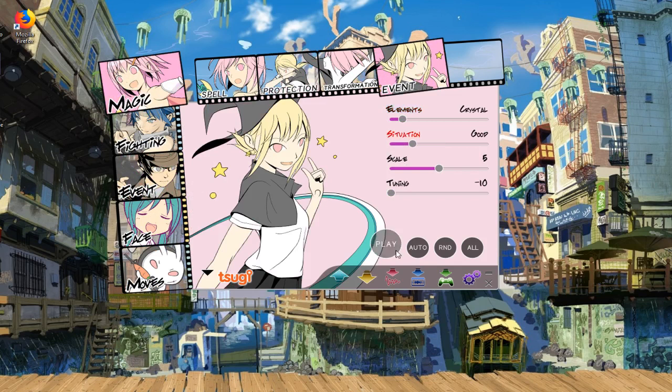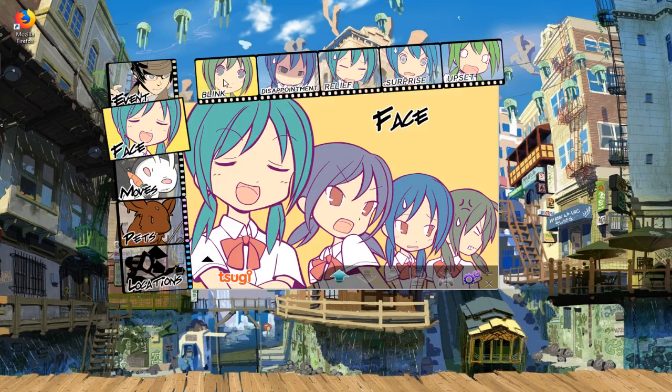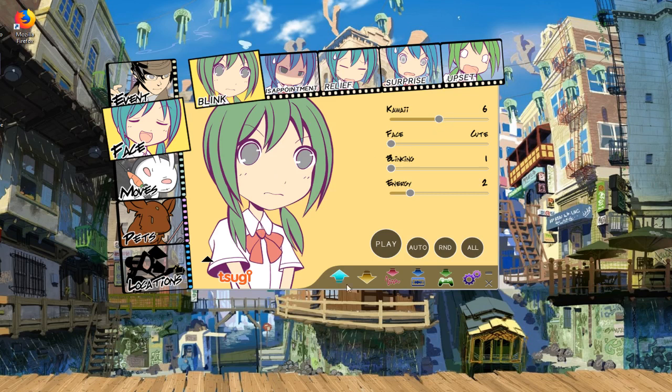What is this? Events. I haven't played with this one yet. Oh, that's what it does. Good, bad. Oh, bad situation. That is kind of cool. This is great. The face is also a really fun one. This is just for those little anime faces that they make in anime, I guess. I love that. I've always wondered how they made it back in the 80s.